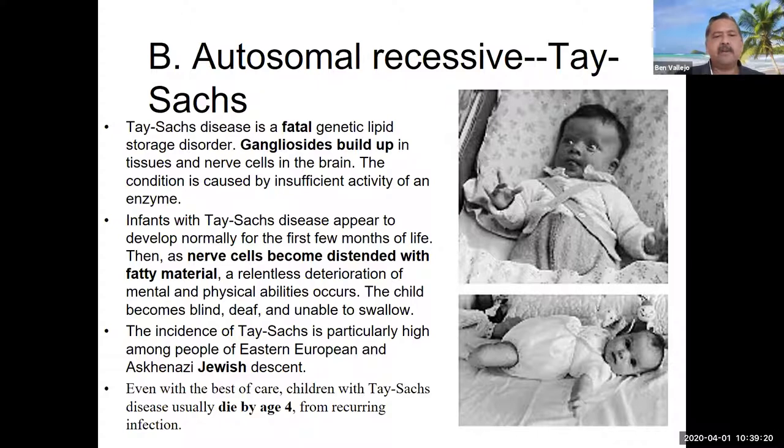Very rare disease, but more likely in the Ashkenazi Jewish population of Eastern Europe. So if you have two people who have that background, you should get tested. Even if you get tested and you are both carriers, you still have only a 1 out of 4 chance of having a baby who has Tay-Sachs, but then you'll have the information to know whether you should just avoid having a baby. Maybe you can adopt a baby. Maybe you have the baby anyway, knowing that there's a 75% chance that there will not be a problem.